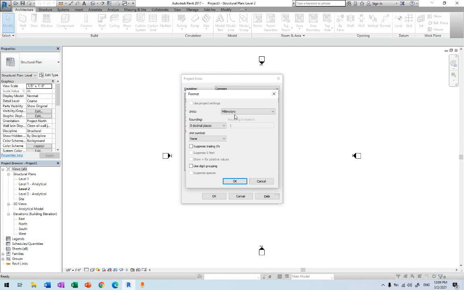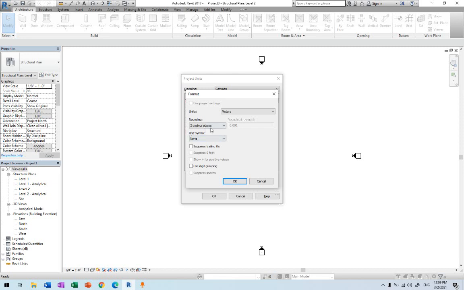So the precision is up to us, depending on the plan that we have, but you'll go with meter, and let's say I'm doing the precision with 2 decimal places. Remember, this is what is important here. It does not mean that if you choose something, for example 0, it will be wrong. No, but when you enter something, it will be rounded off. If I have a dimension of 1.576, and I don't have 3 decimals there, I cannot input that value.